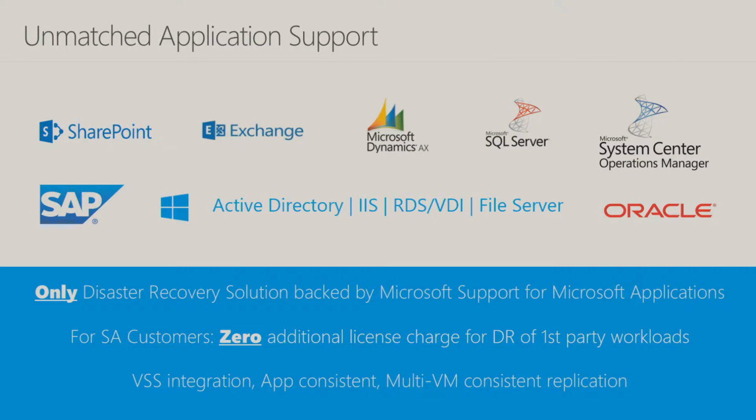When we were working with these applications, a lot of interesting capabilities came up which you need to build into your replication channel to ensure that when a SharePoint site is failed over, it comes up in a consistent state. So we invested in capabilities like VSS snapshot and app consistent replication. One of the most critical capabilities is that when you have a multi-tier application, as we saw in the earlier slide, and you're replicating those changes, is there consistency across all the tiers of the VM? That capability was earlier available only with SAN arrays. Now ASR software-based replication gives you the capability to do multi-VM replication.